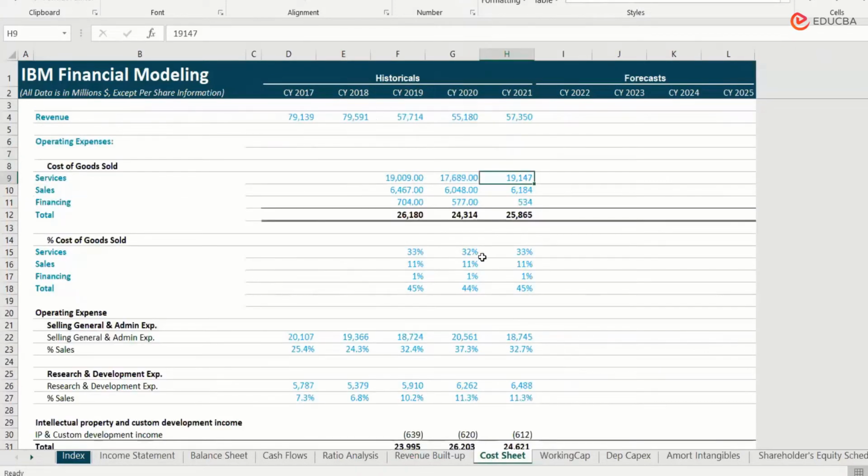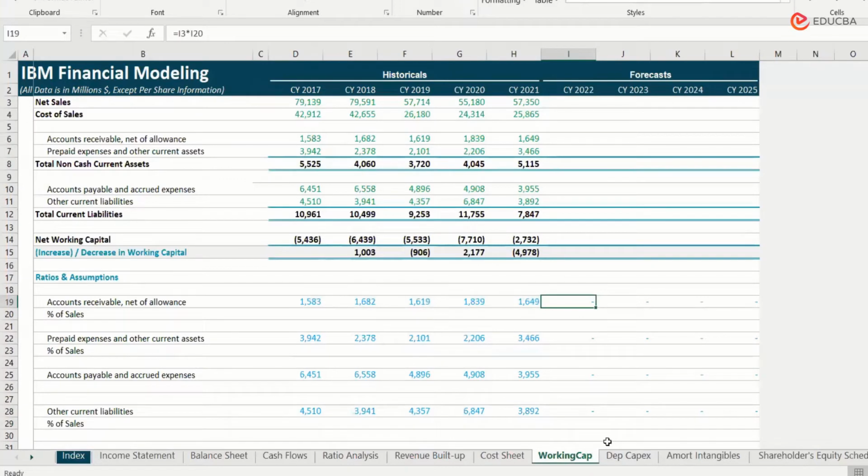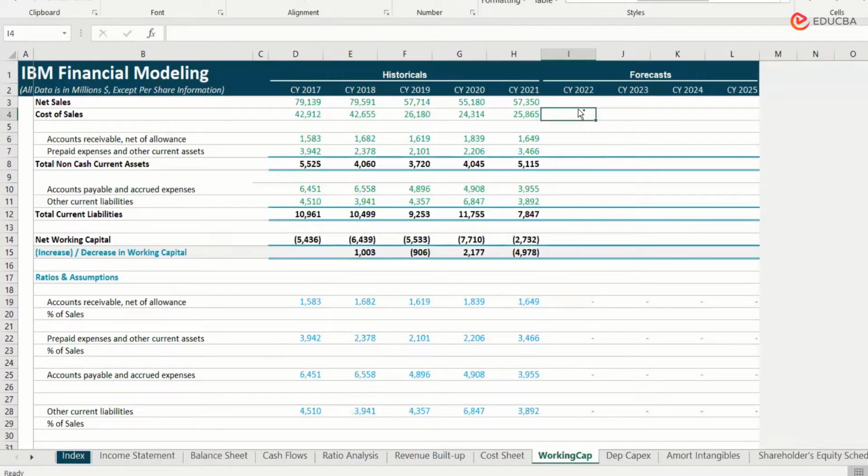Let's talk about the cost sheet also here, right? As your cost sheet will also end up increasing, you'll have certain assumptions that you'll have to make, and we'll build a cost sheet which links basically to your total COGS as well as other expenses. Working capital changes, we're going to look at that element as well. And we're going to have to take a certain amount of assumptions, and that gets reflected pretty much across the board over here, right? Same thing's going to happen.